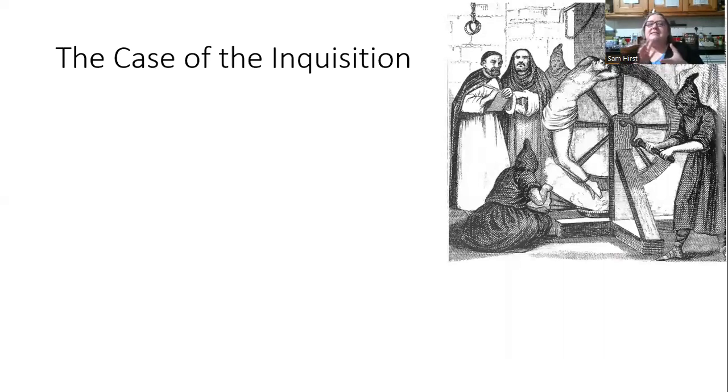I think the clearest example of how this works is in the Gothic's interest in the Inquisition. So in the Inquisition, I'm going to argue, we're seeing not simply a critique of Catholicism. Now, the Inquisition appears in many texts. The example that I'm going to be using today is William Godwin's St. Leon, where you don't really need to know most of the story. It's a guy who has the elixir of life. The Catholic Church doesn't like that, and they keep him in the Inquisition for 20 years.